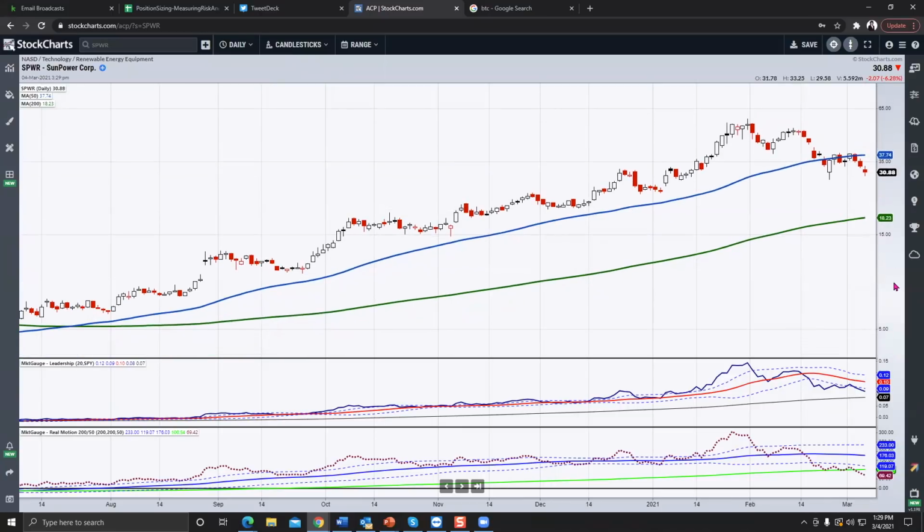Do I believe that all these stocks are dead forever? No, but you have to be watching them based on something that makes sense. So it either has to be the price gets back into a better phase, and the momentum isn't too bad, or the momentum shows a divergence starting to outperform the price, and then you wait for some kind of confirmation. But this too on my list.